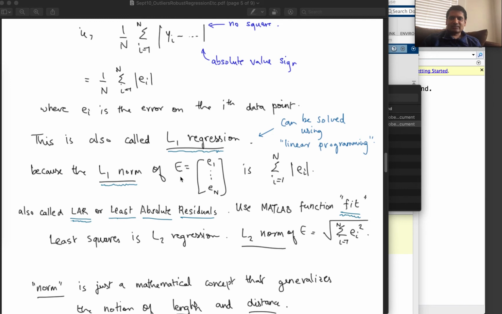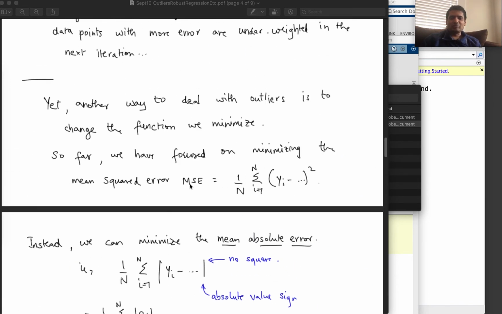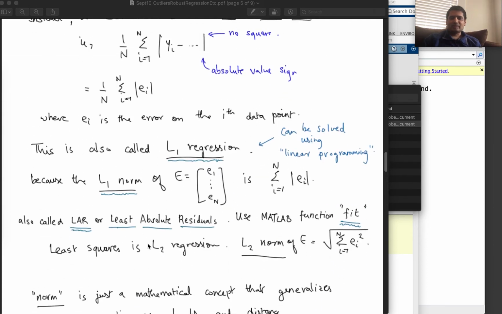Okay, so this is called the L1 norm. It turns out the least squares method, the usual minimizing the mean square error method, is sometimes called the L2 regression as opposed to the L1 regression. And it's called L2 regression because what's called the L2 norm is the square root of summation over 1 to n of Ei squared. Right? So this is actually called the L2 norm, which is the usual distance, right? So this is the magnitude of this vector. The magnitude of a vector classically defined is called the L2 norm. Like I said, I'll talk about norms in a minute separately.